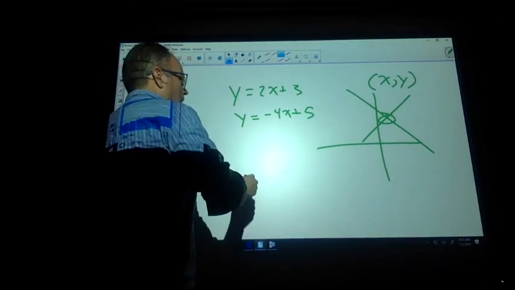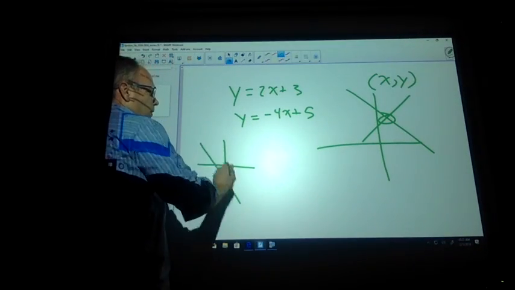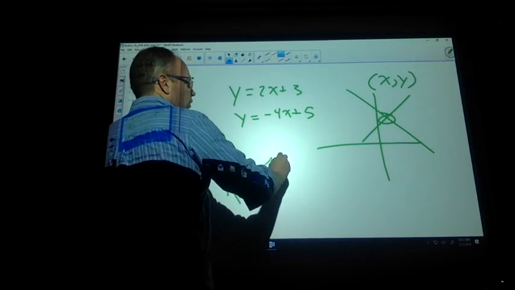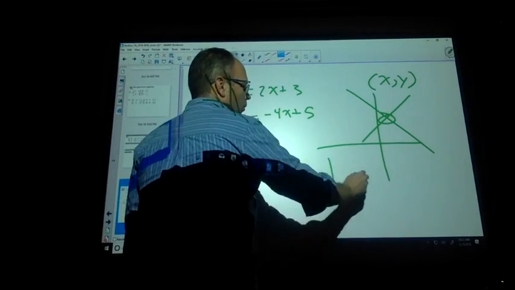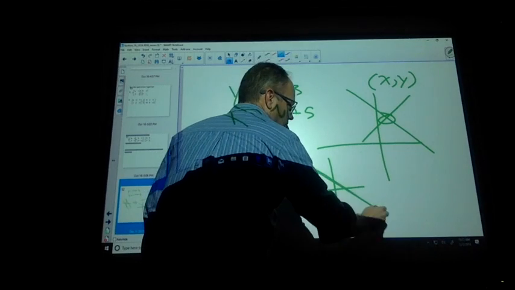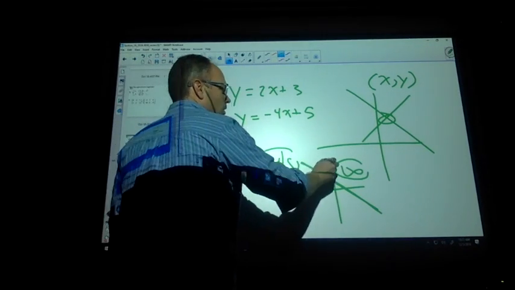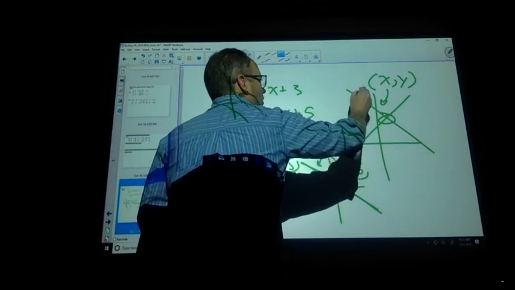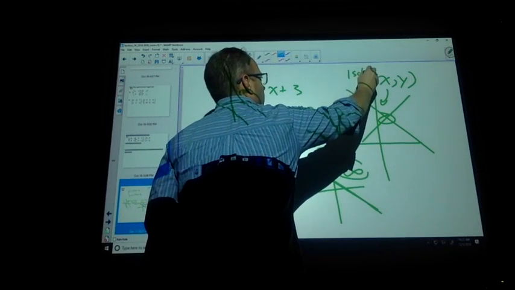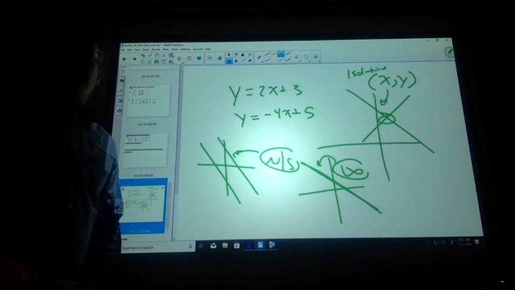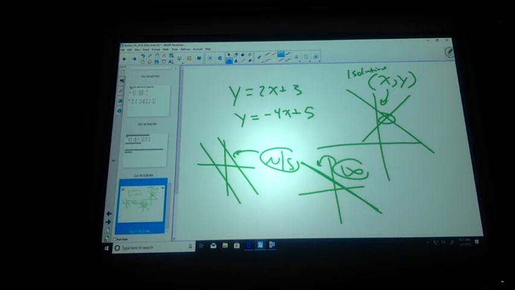And then sometimes you might have had two lines when you graph them that are parallel, which you have no solution. And then you had that real awkward, strange one where you had the same exact line on top of it, so you have infinite solutions. Remember this? This has one solution. Okay? Now, a matrice is just a way of taking a bunch of linear equations and solving for it.